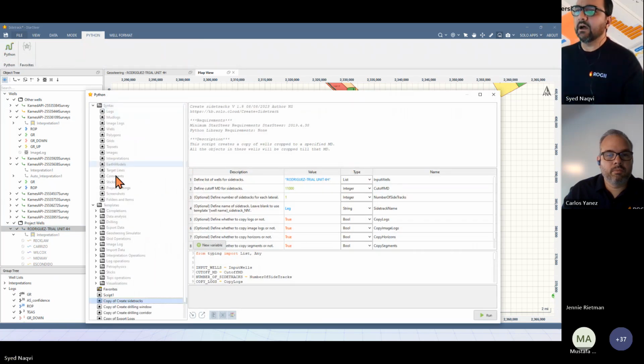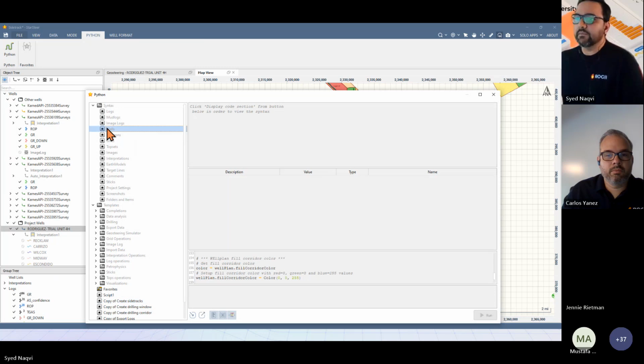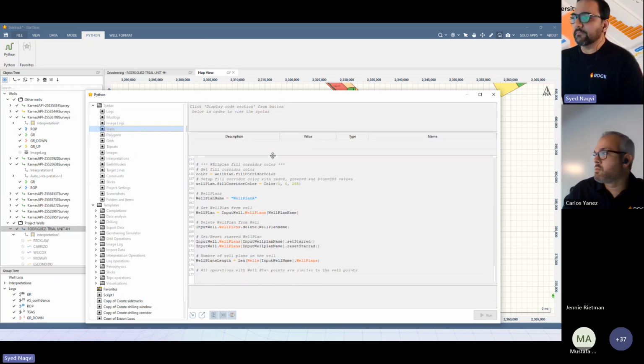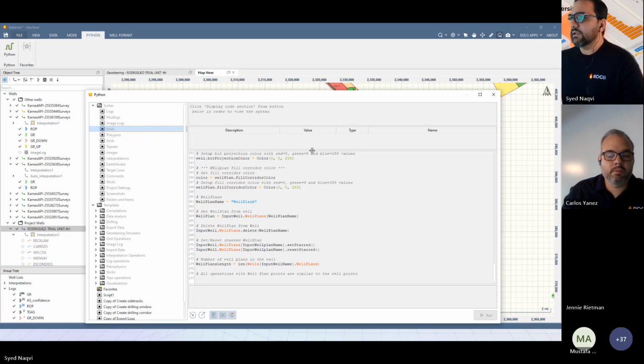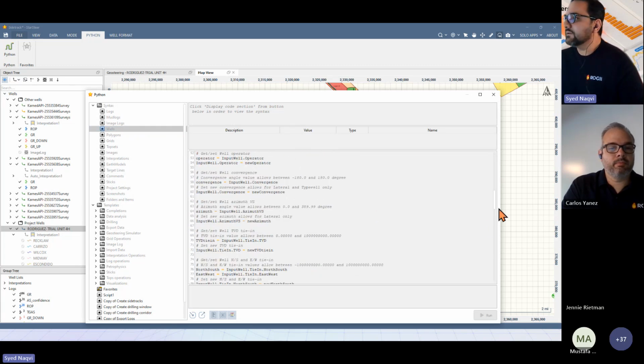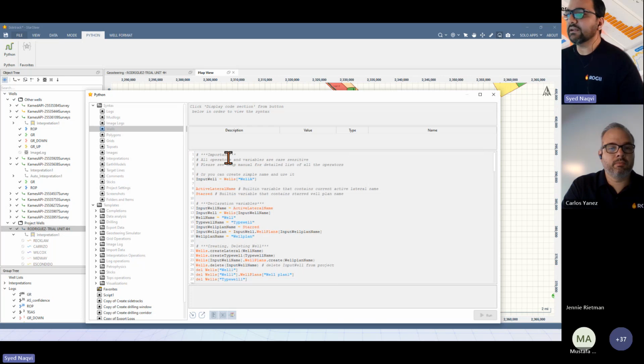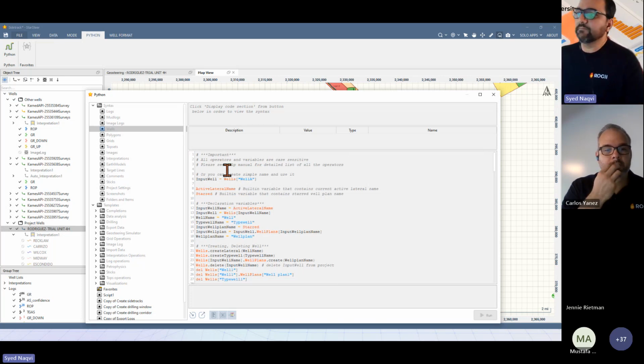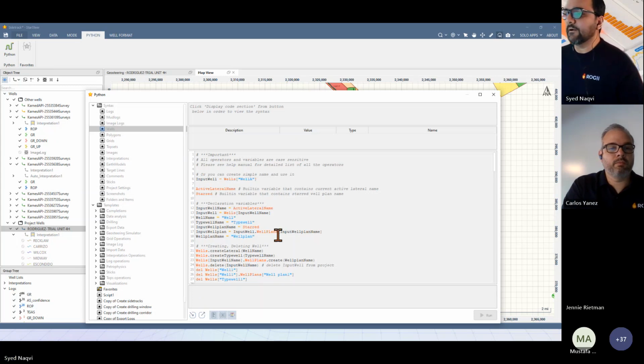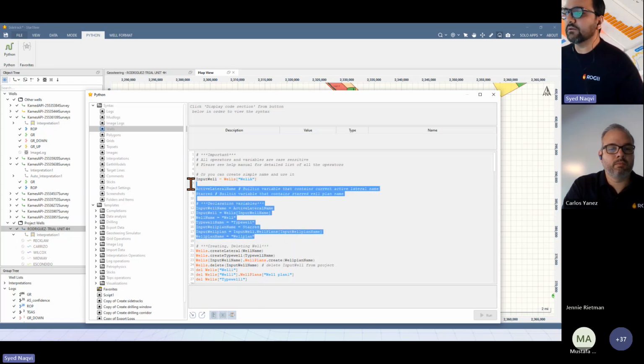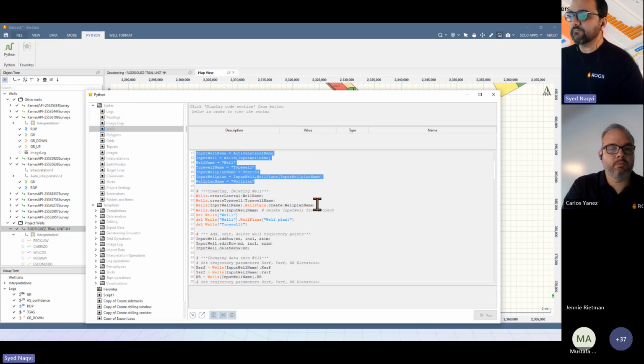Under the syntax folder, there are different categories. So let me show you one. Let's look at the wells category, wells syntax. We've got all the methods written under this wells syntax, and it shows everything you can do with the scripts. For example, in the beginning, we've got the variables defined.